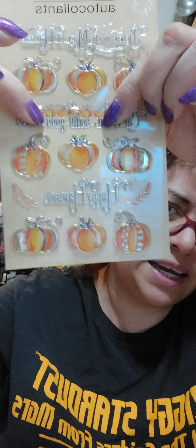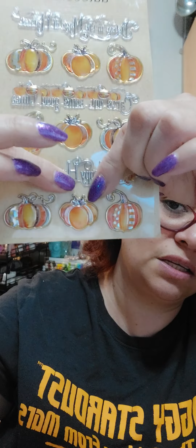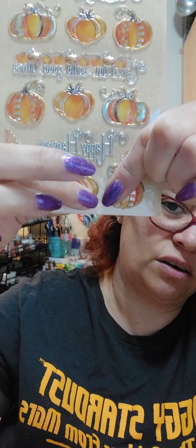You see how thick they are? They're very, very thick, kind of an enamel pop-up. They're not ones you can squish, because sometimes when you see these, they're squishy and you can kind of crack them. These are thick and nice, and I used a similar one in the book I made. Oh, it's over here. I'm like, where did the book go? But I used similar ones in the book.